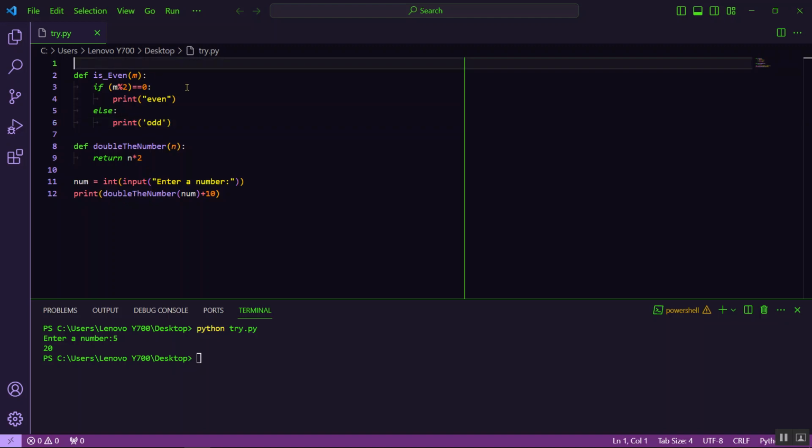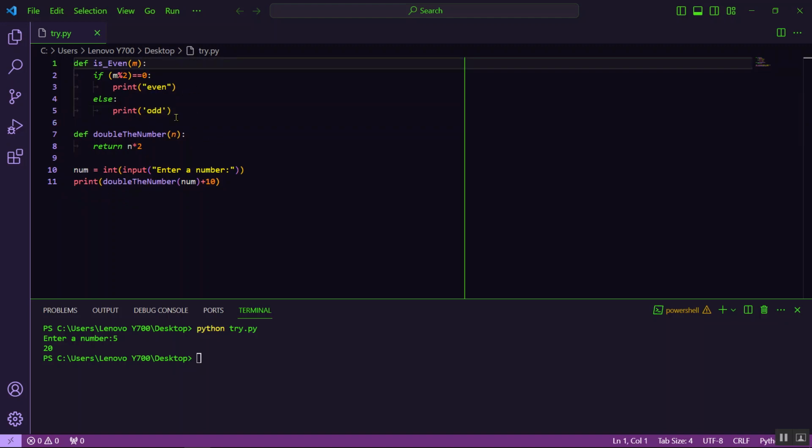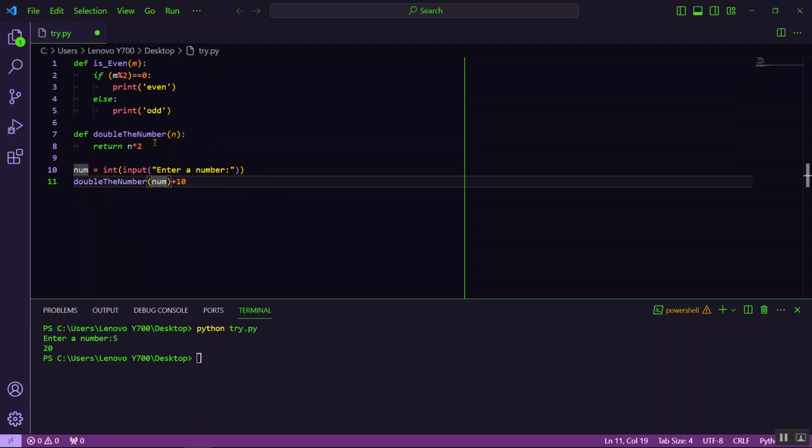Now how are we going to use this? So for example, after multiplying n by 2, we add 10 to our result, and then we will check if this is even.